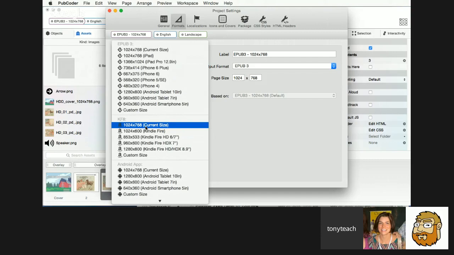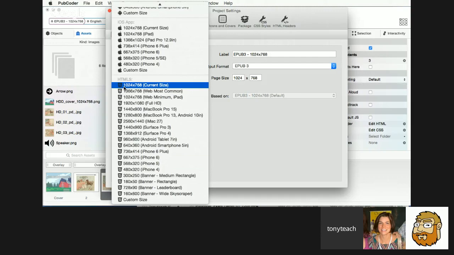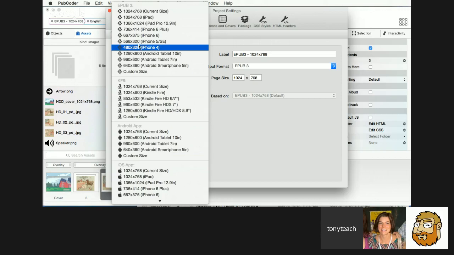A lot of the things, like for instance the way the audio is playing, it will kind of not do that in this format. I can do the Android and different things like that. This is also again why I chose the 1024x768, because that's an option that's pretty much there without going too big.